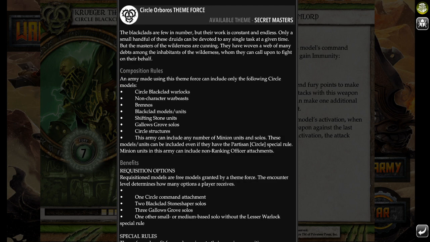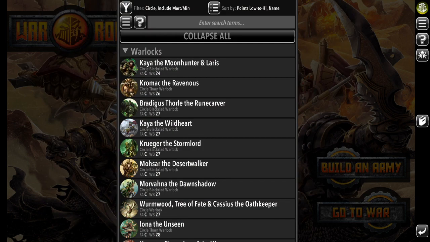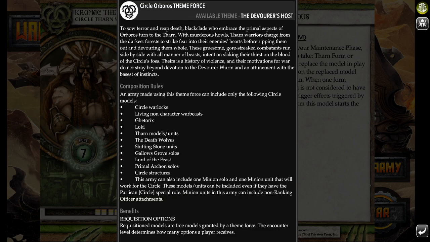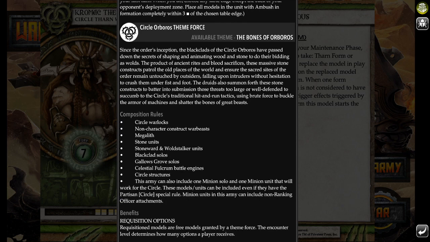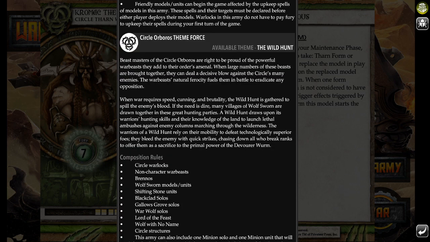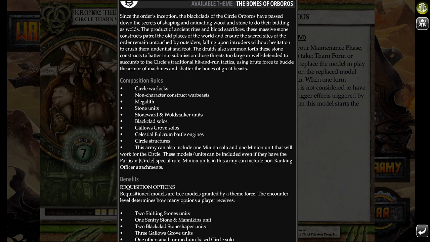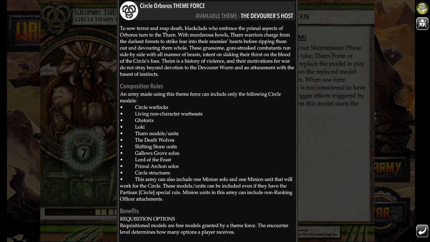So if I back out of Kruger and go into Chromac, and I look at the theme forces he's allowed in, we will see Devourer's Host, Bones of Ouroboros, Wild Hunt, and that's it. He is not a Blackclad, he is not allowed in Secret Masters, therefore it does not show up. Now I will grant this method is not perfect. For example, for Mercenaries, Flames in the Darkness shows up on every caster, but this works for the most part.